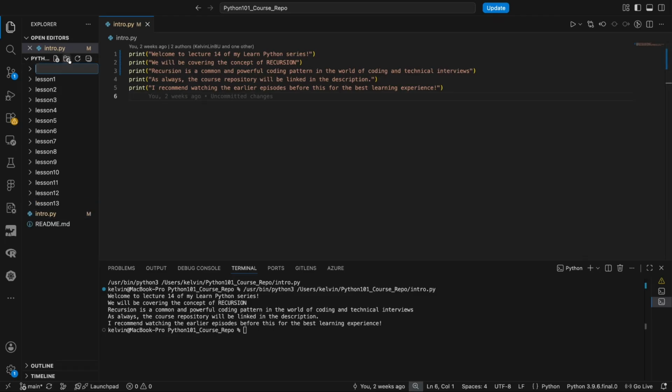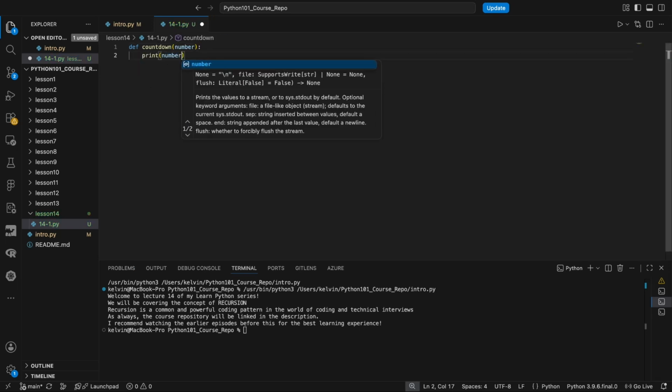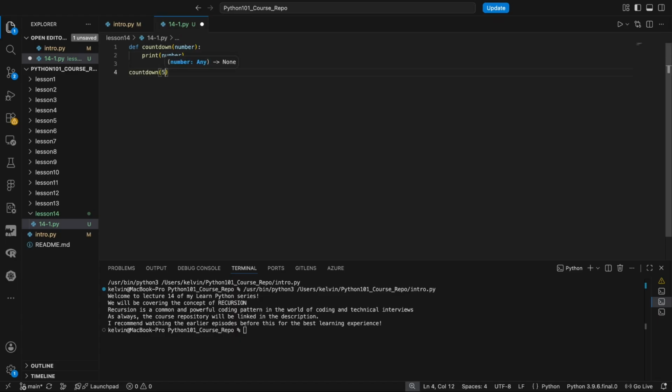Like usual, we'll create our lesson 15 folder. We'll create exercise-1.py. I'm going to start with a completely normal function called countdown, which receives a number and then prints that number. We write it like def countdown, and we pass in a parameter integer number, and it's simply going to print that number for us right now. And we can call it just how we've always called our function. We pass in 5 into the function called countdown. If we run this program, we know that it's going to give us 5 because the function just receives 5, prints it, and then finishes.